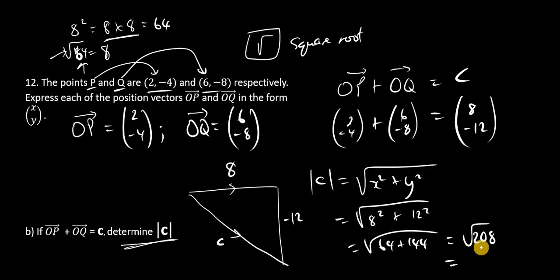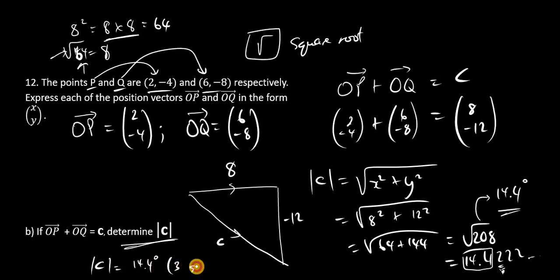So what number multiplied by itself gives you 208? Sometimes you end up getting a decimal, and 208 is not a square number, so we're going to get a decimal. So it's going to be 14.4222, etc. We want these. So the answer is going to be 14.4 units, because the first digit we're cutting off is less than 5. That's our answer for the length of C. So the magnitude of C, or the length of C, is 14.4. That's to 3 significant figures.